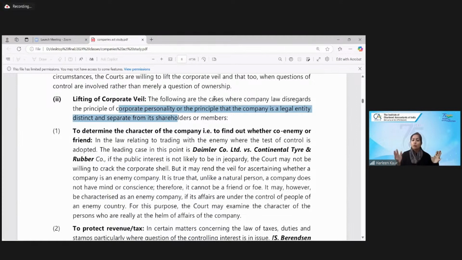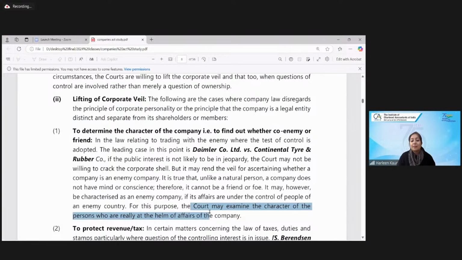So the Germans said, no, it's Daimler Company Limited. We have opened up the company in England. It is an England-based company. So law had to lift the corporate veil to find the reality behind that. They said, you are German citizens. You have formed this company. So this will be treated as the German company: shareholders, German people, and the company will be treated as one. So that's why the corporate veil was lifted and they were not allowed to trade with each other because they were having an enemy kind of relationship.